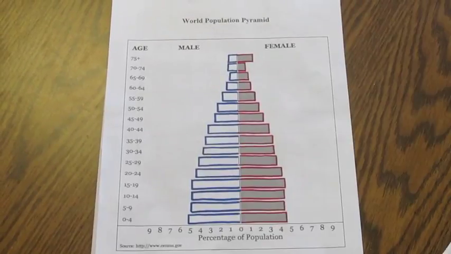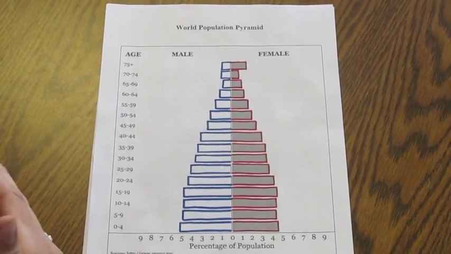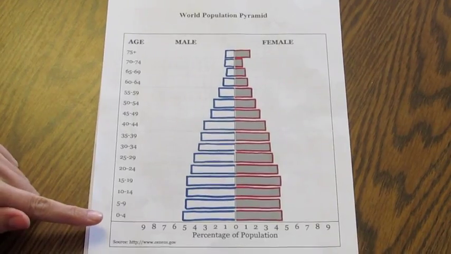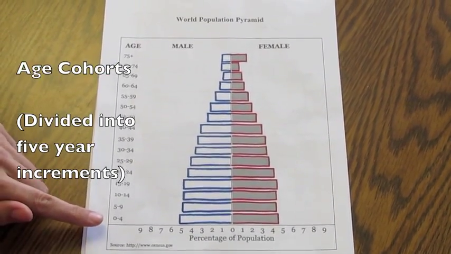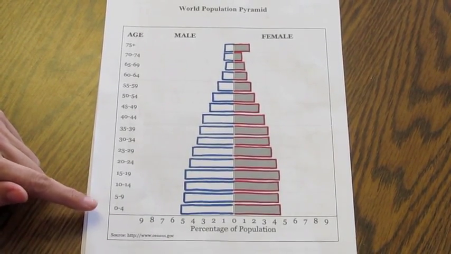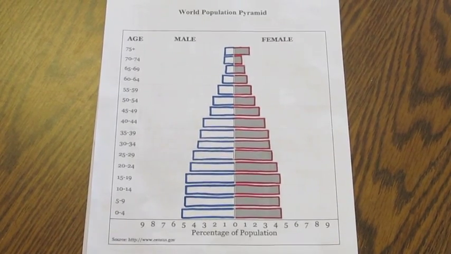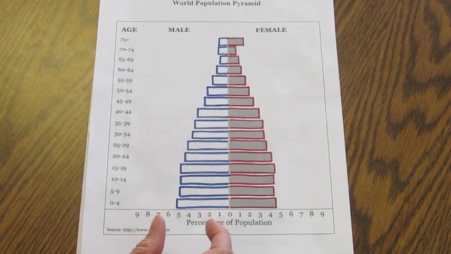I want to start by showing you the world population pyramid, so we can talk a bit about what a population pyramid actually is. So here we have the world population pyramid, and as you can see on the sides, we divided into the 2 genders, female and male. Coming up the y-axis, we see the age groups, and the ages are divided into 5-year increments. Along the x-axis, we see the percentage of the population, and it's the percentage that falls into each of these different gender and age cohorts.